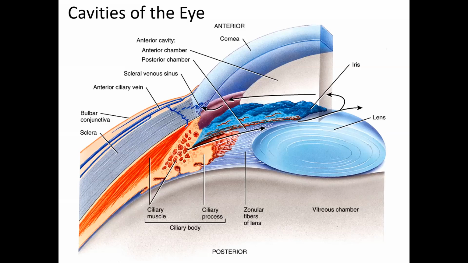The movement of fluid through the anterior cavity is one of two eye diseases that can be developed within the anterior aspect of the eye. One is dealing with fluid pressure itself. The other one is dealing with the opaqueness of the cornea due to ultraviolet light exposure. And we'll take a look at each one of those when we meet together.